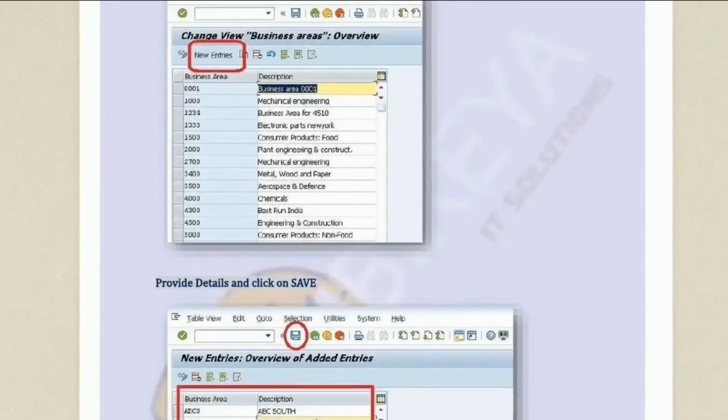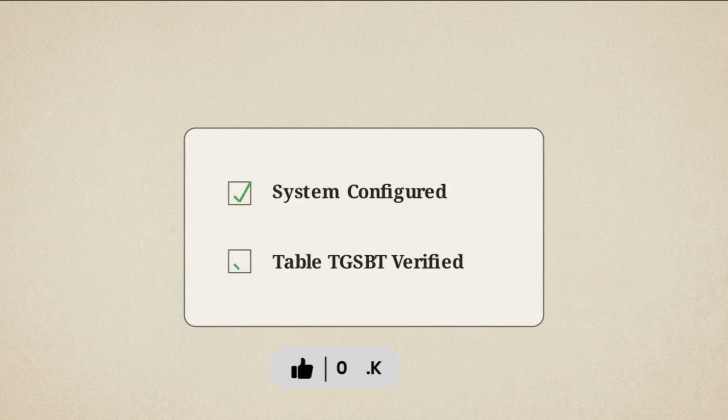This populated output directly contrasts with the empty result from our initial search. Validating the data at the table level confirms that the entry has been successfully committed and is recognized by the system database. We started by establishing the regional mapping logic and followed it through to backend verification. You have successfully executed SPRO navigation and performed database table checks.